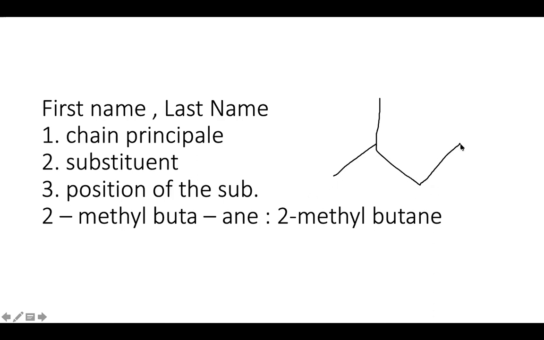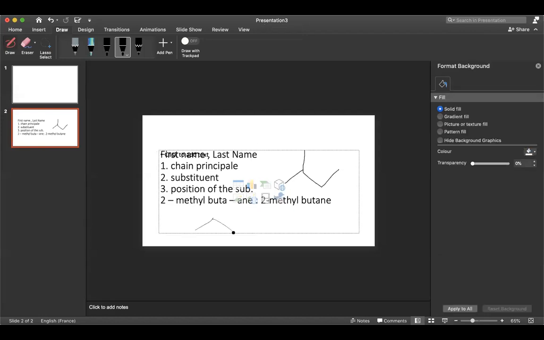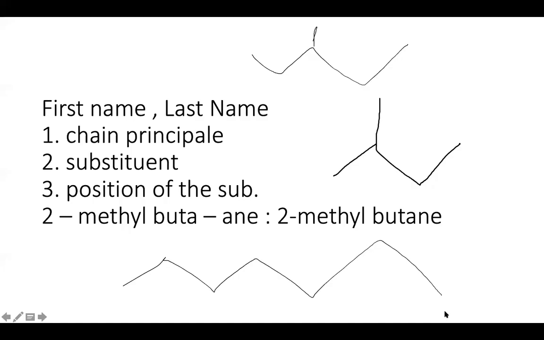But the position of the substituent determines where we start from. This is where I came up with the example of carbon 4. You can start from anywhere when you're looking for the chaîne principale. Let me just do another diagram here to give you an insight of what I'm talking about. So this is the first one, the second one is like that. So we're killing one bird with 5 stones.